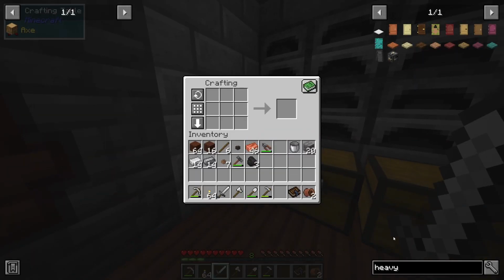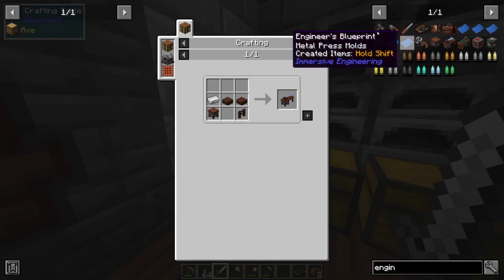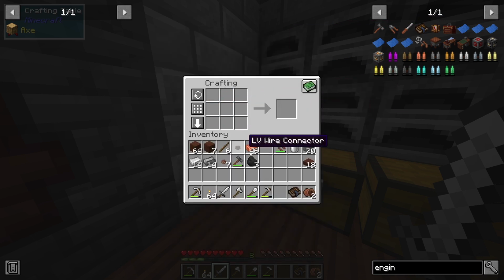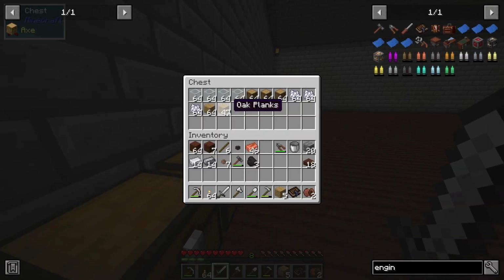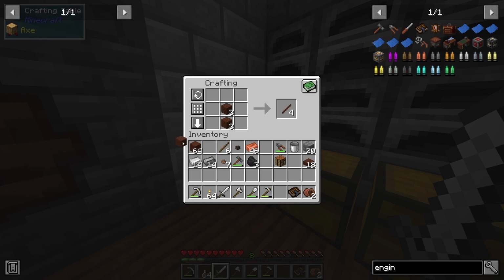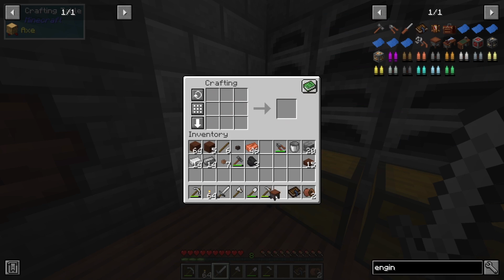Okay, cool. So the first thing we're going to need, let's go back to this here, is the engineer's crafting table, which seems simple enough. Let's grab a few of those right there. And then we need a regular crafting bench as the base. So let's grab 4 pieces of wood. Very cool. And we're going to need some of those treated sticks. So something like that, right? And then boom, engineer's crafting table.